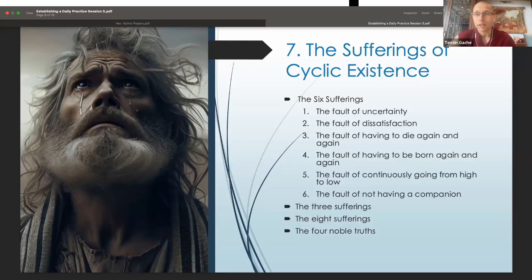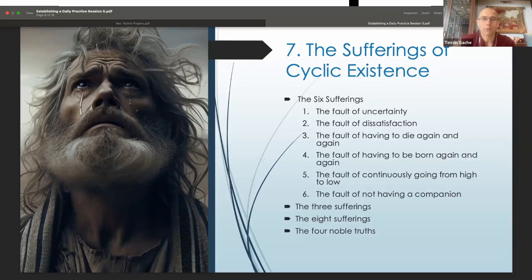We don't have a lot of time, but I think also just from hearing them, it makes sense. It can resonate with a lot of us. And then in terms of reincarnation, it's talking about the fault of having to die again and again. If we believed in reincarnation, but then we believe it would be nice just to have a nice life next time, we think, well, do we want to do that again and again and again? Go through the whole process and then be born again and again, and then having to go through all the sufferings of growing up again and again.